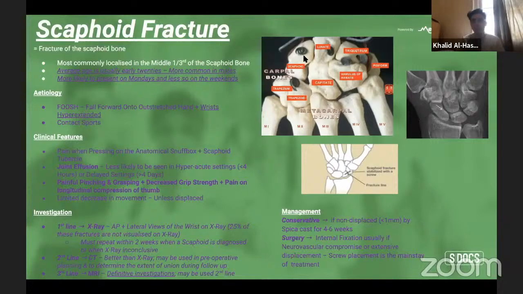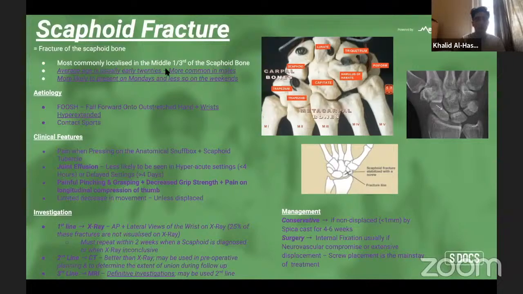It is also important to have a small recap of the bones within the wrist. So the scaphoid, the lunate, the triquetrum, the pisiform, the trapezium, the trapezoid, the capitate, and the hamate. You can remember this with the saying that medics tend to enjoy using: Some lovers try positions they truly can't handle. A little bit crude, but can be very useful to remember things like this in an exam.